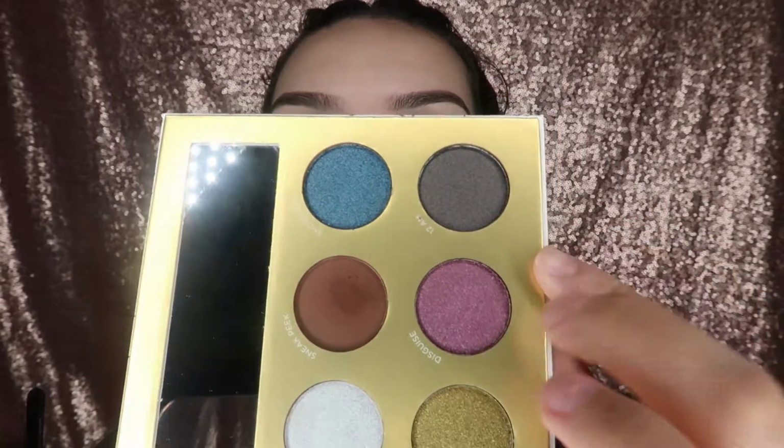And I'm gonna go ahead and fill in this empty spot with Disguise, which is a beautiful purple color right here. I'm gonna take that on a flat concealer brush with some coconut rose water. For the inner corner, I'm gonna use the color Exposed as my inner color highlight, just right in the center.